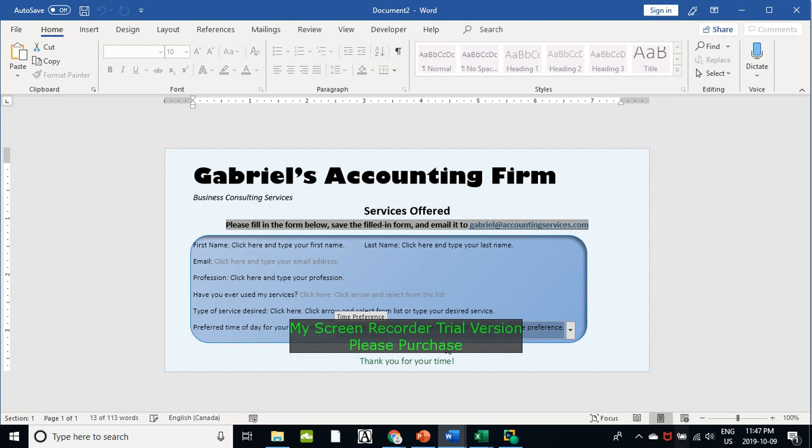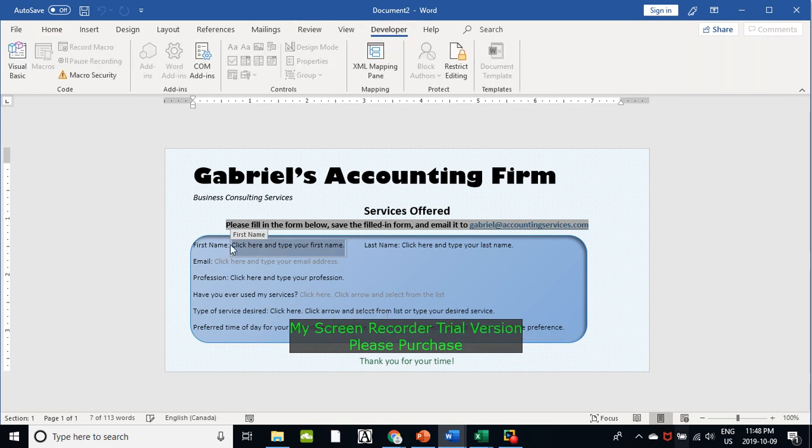I decided to use a combo box, which allows the client to select either one of the options I put for him, or to enter his own preferred time. So I will now complete the survey to demonstrate the client's point of view when filling out the survey. So here I made sure that we cannot erase anything, so you can only enter what is demanded. So here, first name.